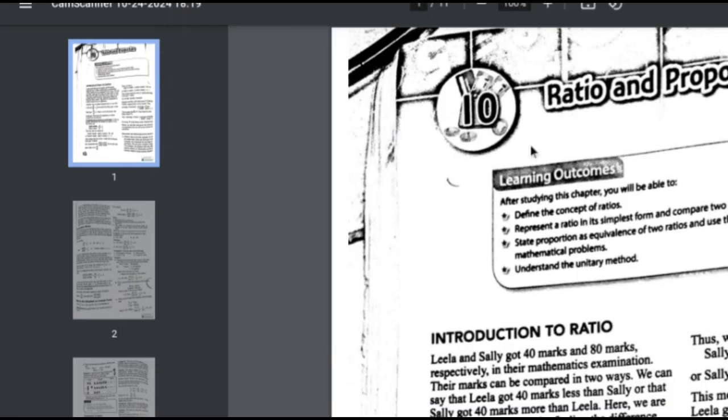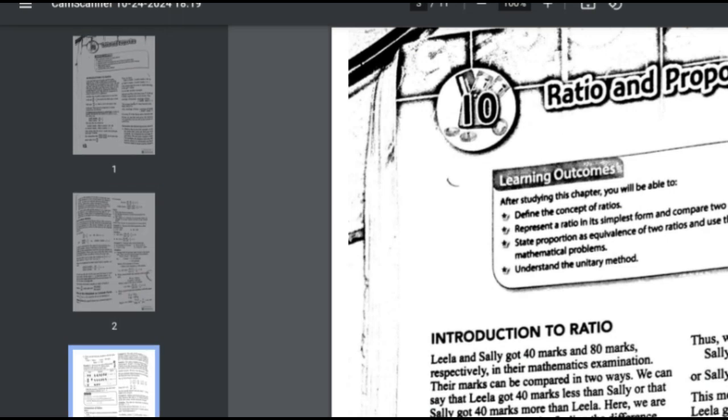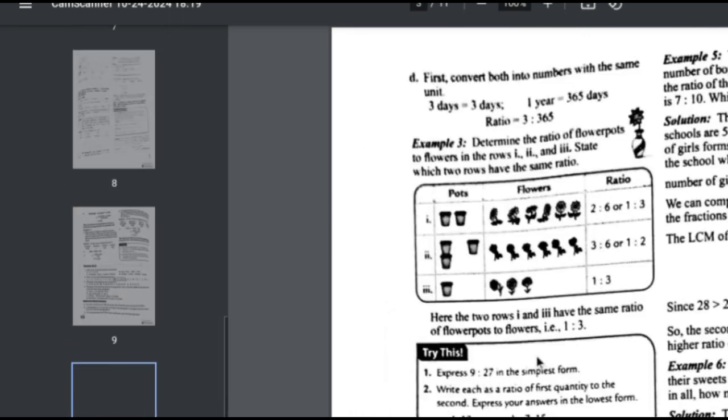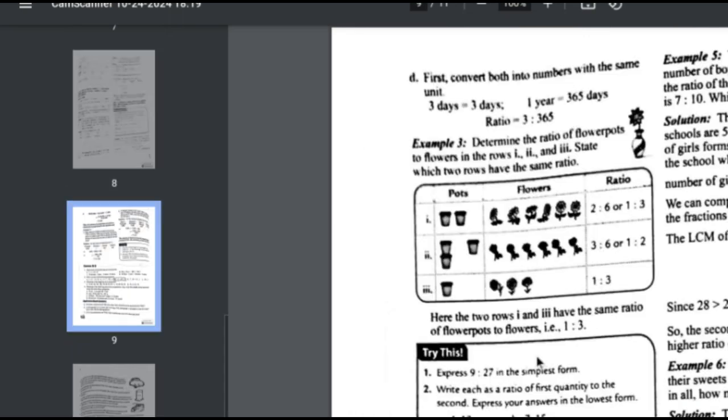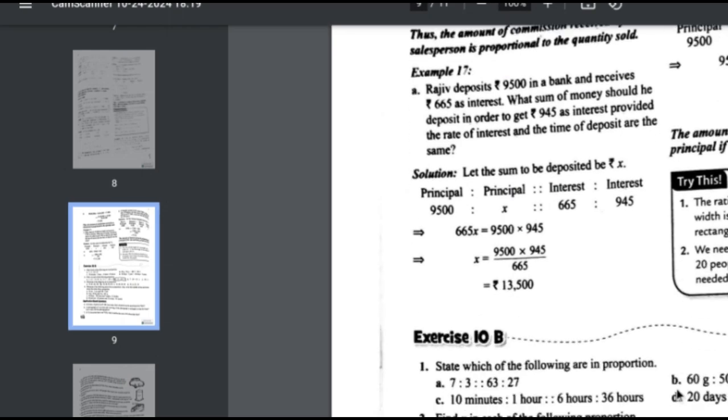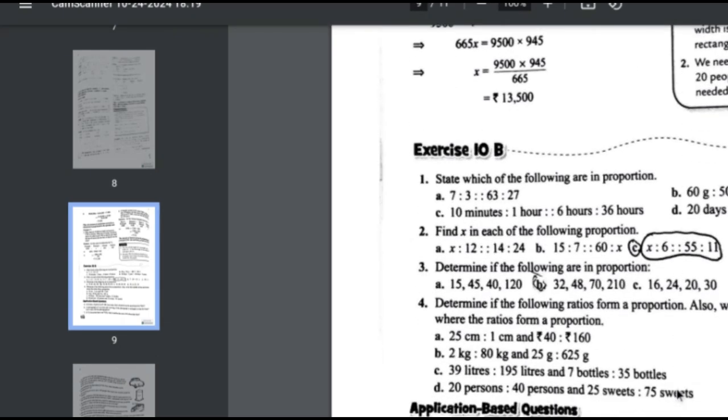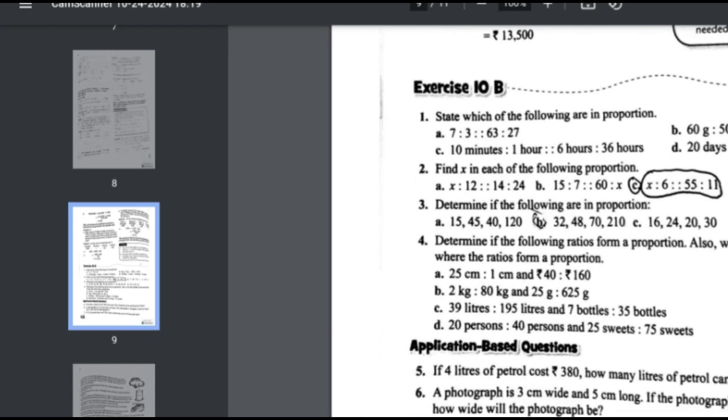So we have completed the fourth part. We have to do the same thing. We just have to mention a few things. Do you have any question in exercise 10B, Aryan? No. Very good. The rest of the questions are for your homework. You have to complete and share it with me.